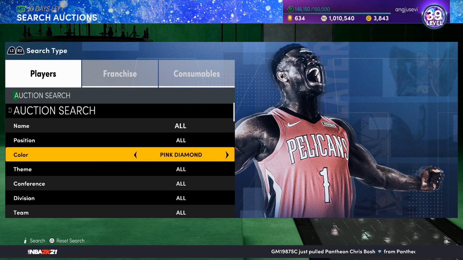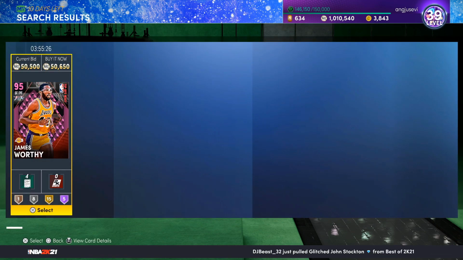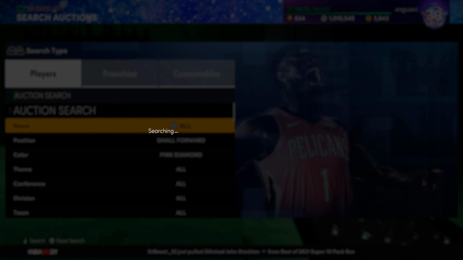Okay, boys, the next pink diamond filter we're going to go through is actually a pink diamond small forward filter. Now, this one is also very easy to set up. You don't need much MT. You only need around 50k. You want to go pink diamond small forward up to 50,000 and just spam the refresh. What you're looking for is the more expensive pink diamond small forwards in the game. You're looking for KD. You're looking for, obviously, Paul George.